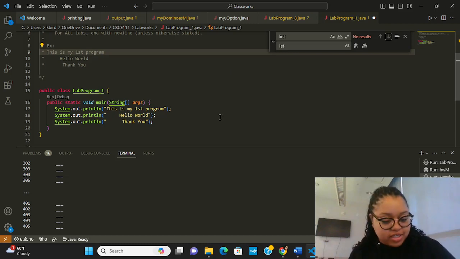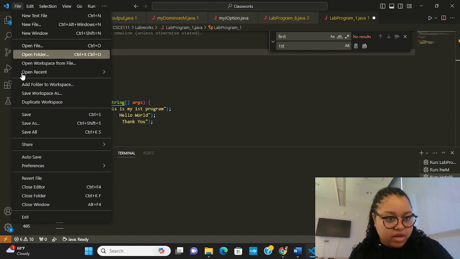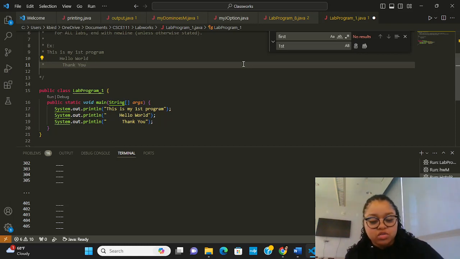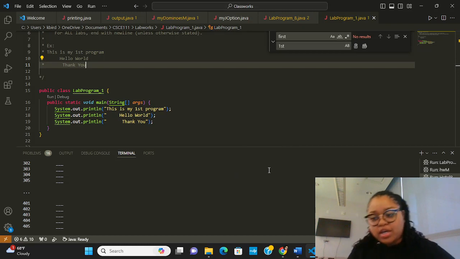And then the next thing is saving it. You can do control and come down here and do save. Or as you can see, there's a shortcut, especially when you're writing large lines of code or continuously running programs. You just do control S on your keyboard, and here you can see it's been saved. Sometimes it has a dot right here if it's not saved. You can save it. And then the next part is compiling it.